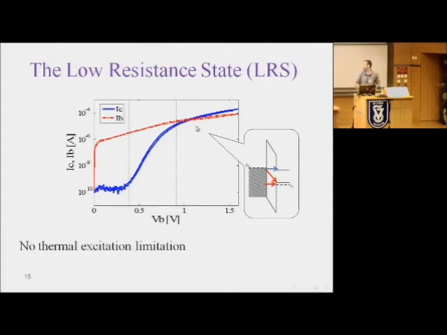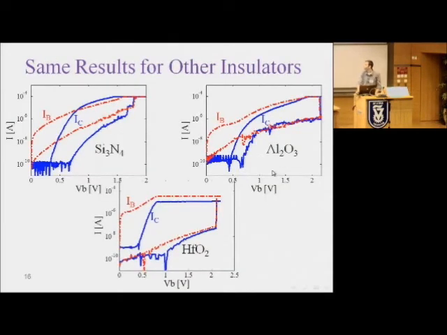When we reach high voltage levels, high here means that the metal Fermi level is already aligned with the base conduction band. There's no need for thermal excitation. So other processes limit the current, like the transmission coefficient through the insulator or the series resistance of the base. I've shown only the hafnium oxide results because they are the most impressive, but we're getting the same behavior for the other insulating films we have tested, the silicon nitride and aluminum oxide, as you can see here. So it looks like a very general phenomenon.